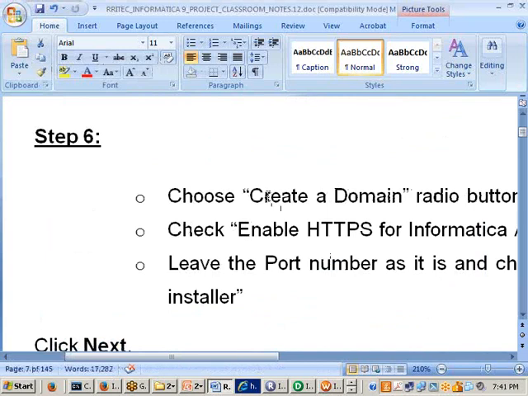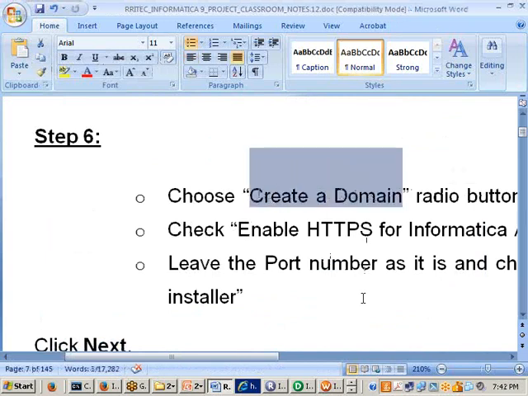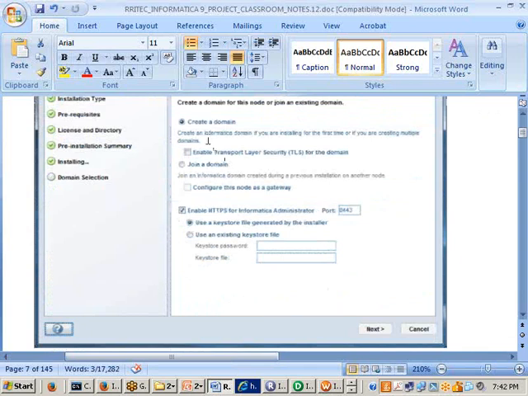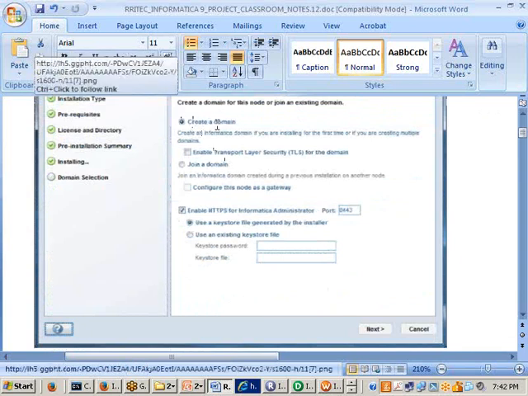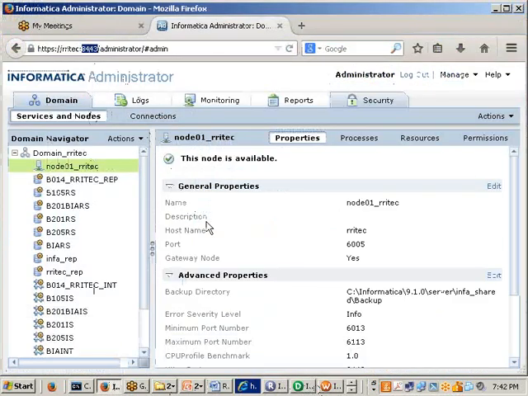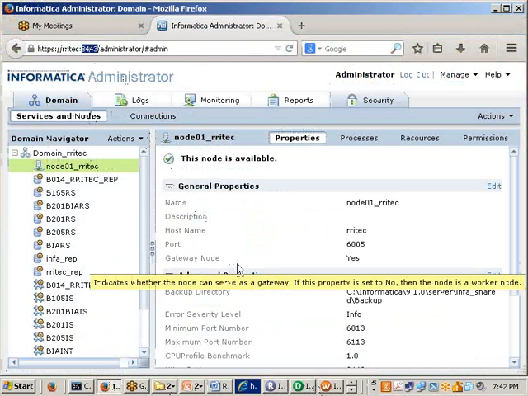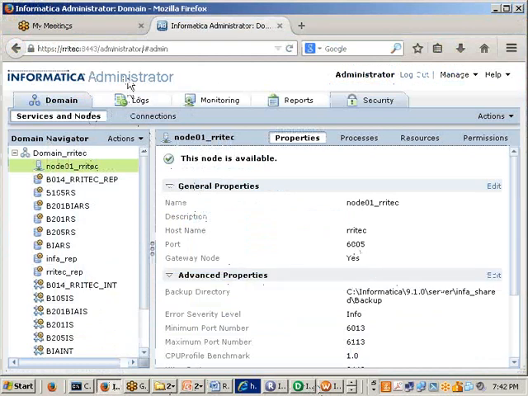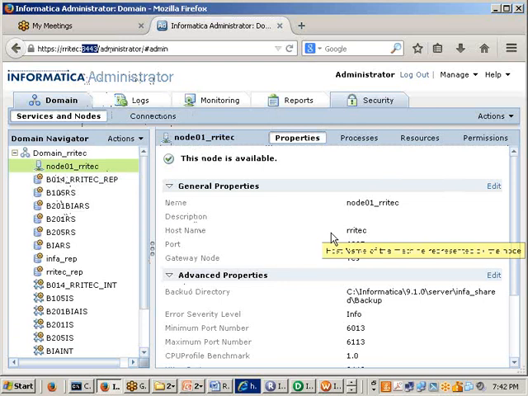Next, a very important thing, sir, is creating a domain. For this purpose only we created the user before starting our installation process. Here we are selecting creating the domain. Then this is automatically enabled for you. This is the one port it is going to use, 8443. If you go and see my URL whenever I opened it, what is the URL that comes, sir? 8443 is the one port, and the next port is 6005. 8443 is useful to open this administration console. Internally the node is running using 6005. These are the 2 port numbers it is using.